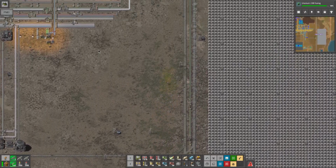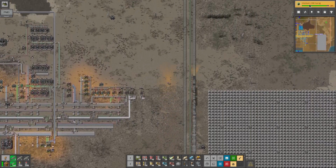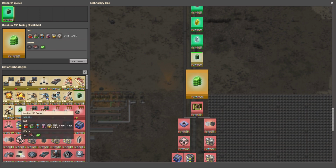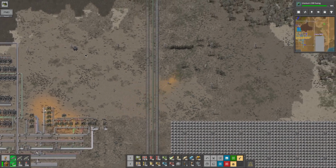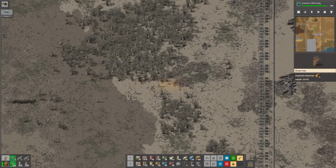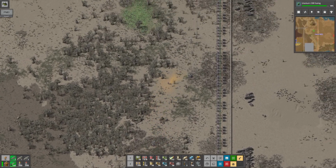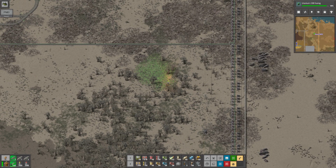It's kind of weird that it actually goes to uranium ore directly, because we can't even do that with the fusion. Fusion is going to give us 238, and then when we get to this one, it'll give us 235. It's not going to give us the ore, so kind of weird that it does that. But I'm going to go here and get this set up and set down there, and I'll be back with you in a minute, and we'll see how it is when we actually get it all running. Be right back.